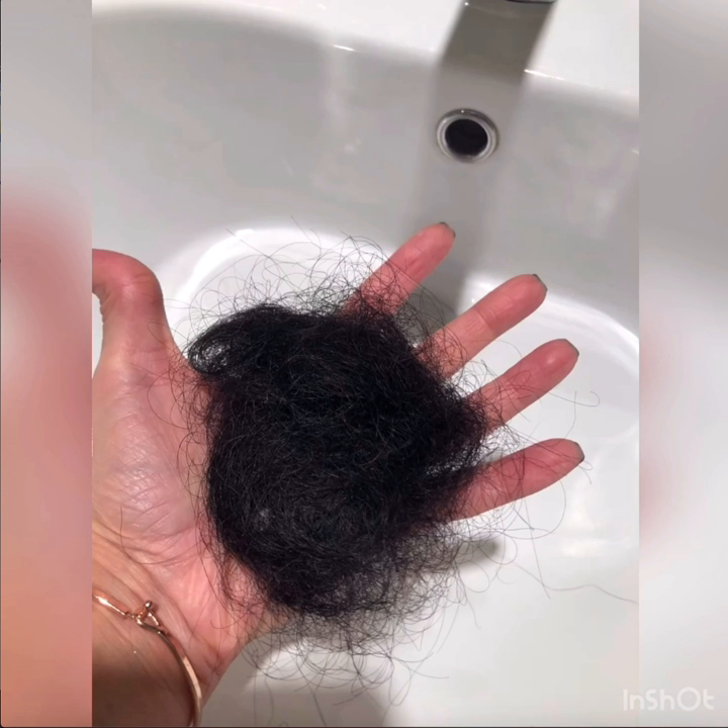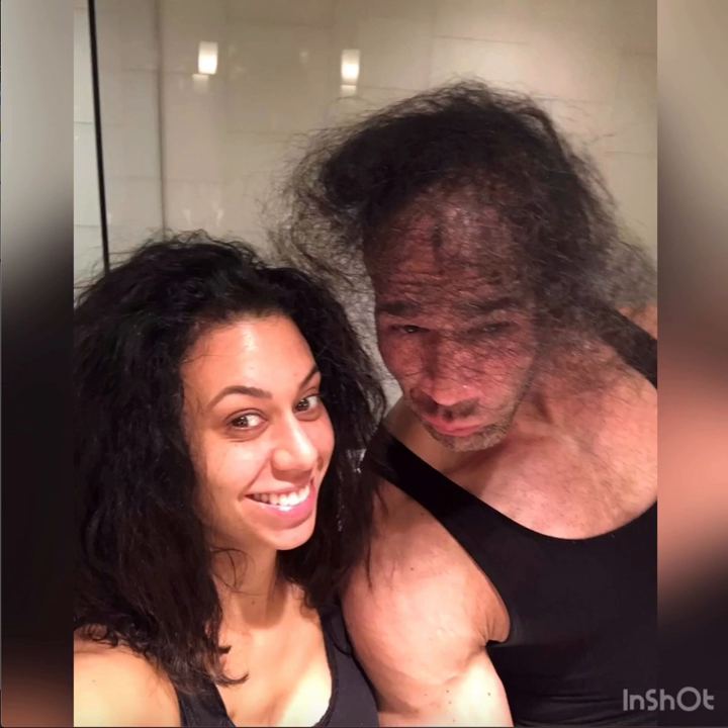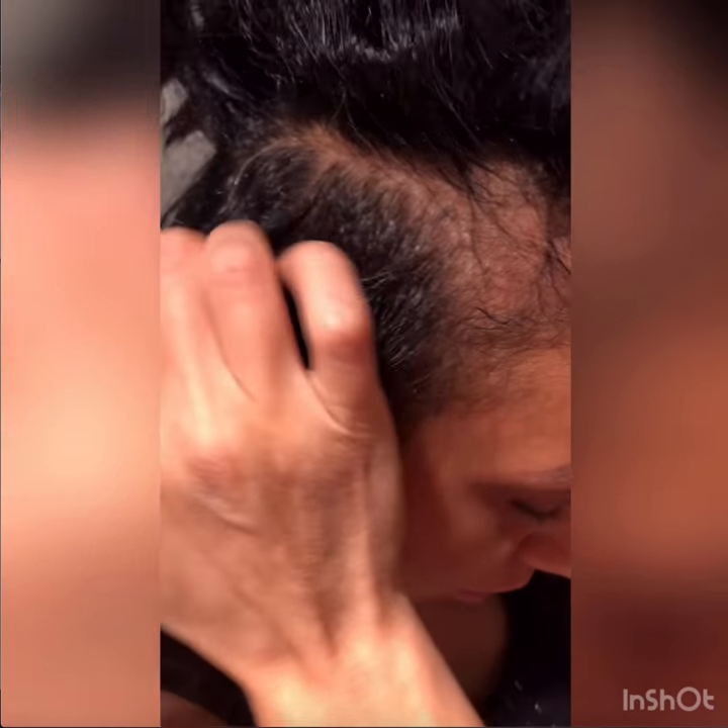I had about five days of really heavy shedding, with the worst coming out all at once one morning after washing — it was traumatic. Part of cold capping is that you're going to lose hair; it's normal, very hard, but you need to smile and joke about it because no matter how much falls out, it's insane that you still have hair. After that massive shed following my first chemo, I still had a ton of hair where I would have been bald.